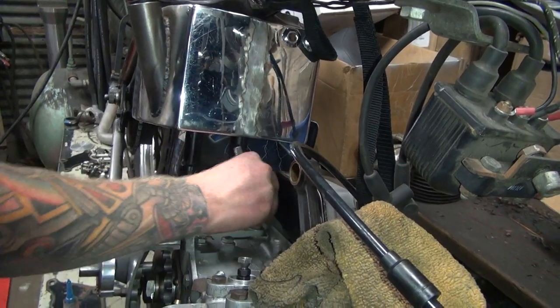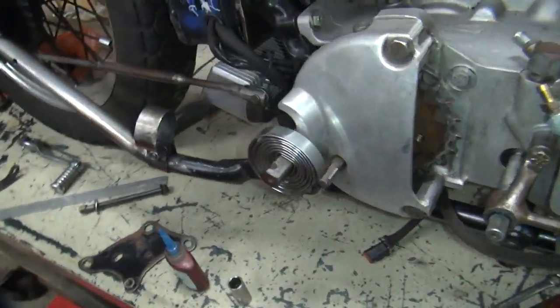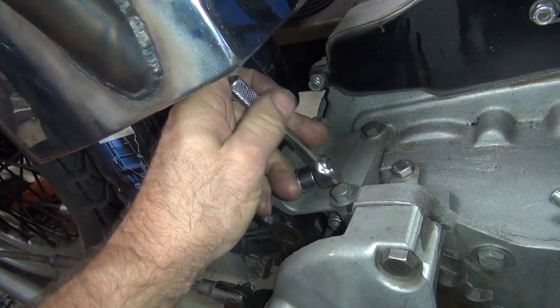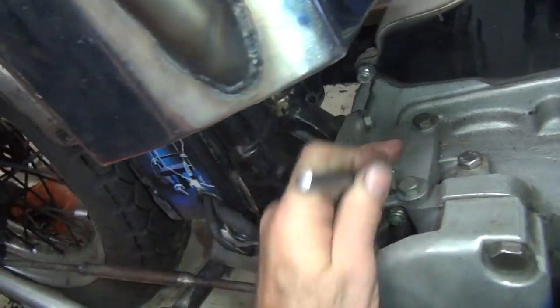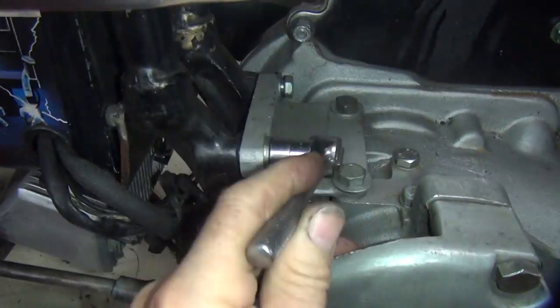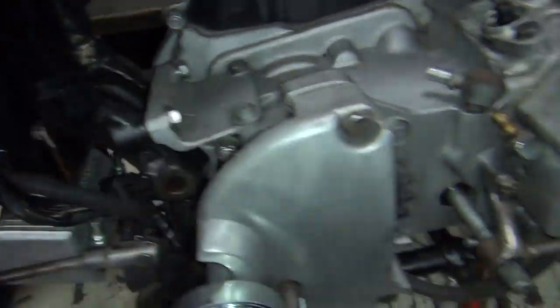Where you at? Need a nut on that one. I don't have a nut. Where is it? I'll give you all kinds of nuts. You just have to assemble them. Rude how you treat me. Where's your nut at? I don't have one. Where's the lock nut? There's all kinds of nuts.